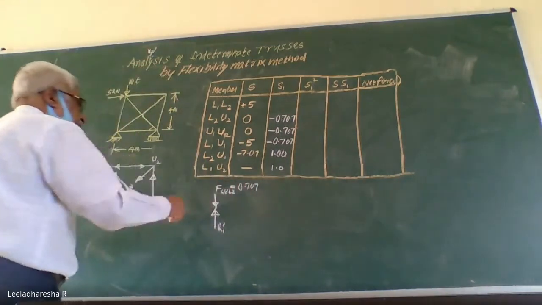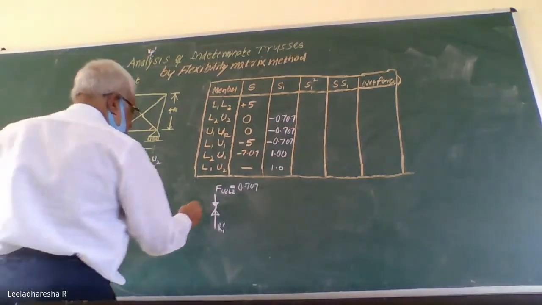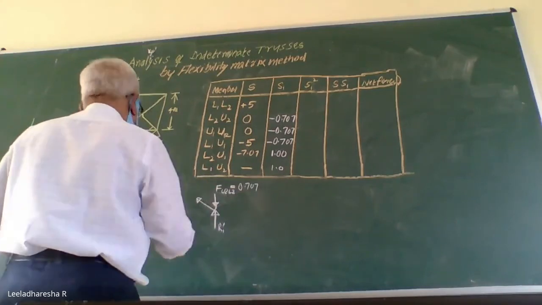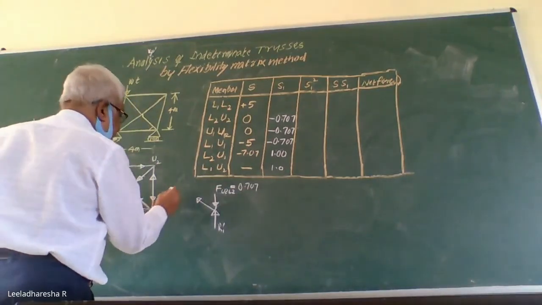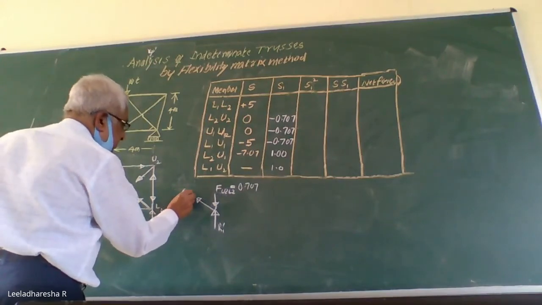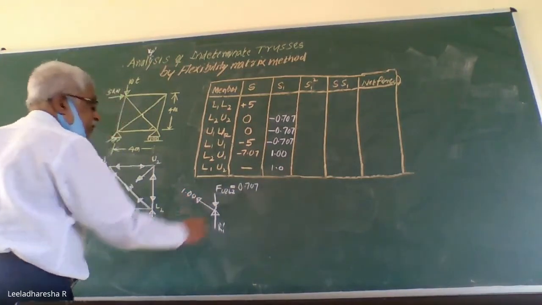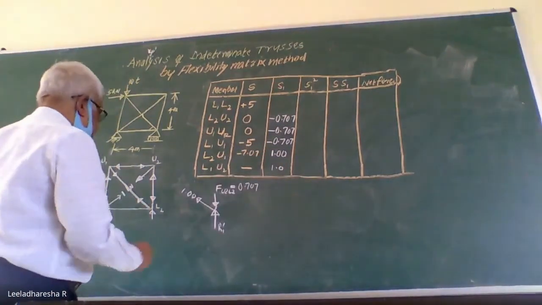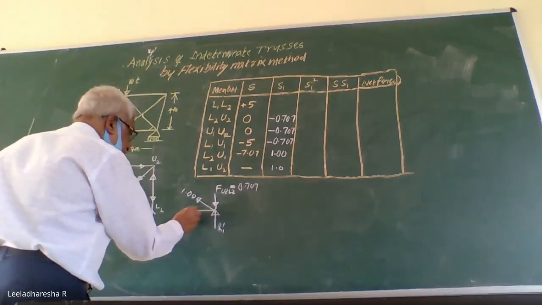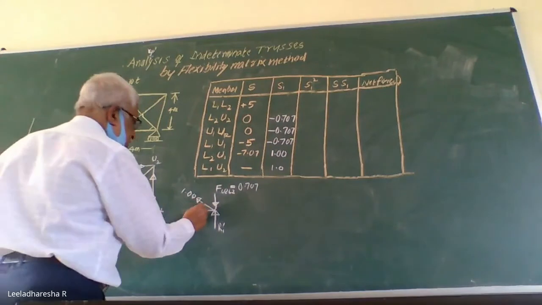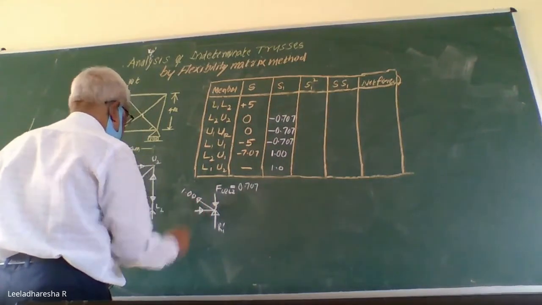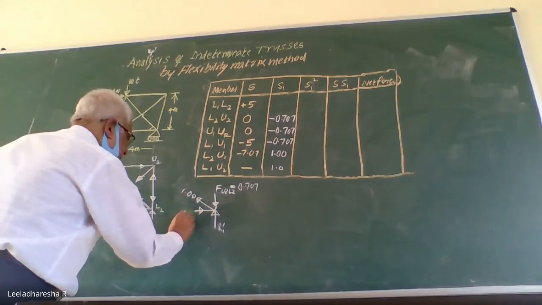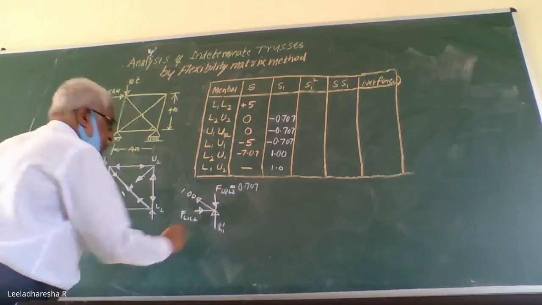0.707 compression. I did not show the minus there. Then there is a diagonal member inclined at 45 degrees. I took this as load force again, tension 1.00. So I simply write its value 1.00 because I have already determined N2 U1. And again there is a horizontal member. Assume force in this member to be rightward. Call this F L1 L2. Only this value is left out.